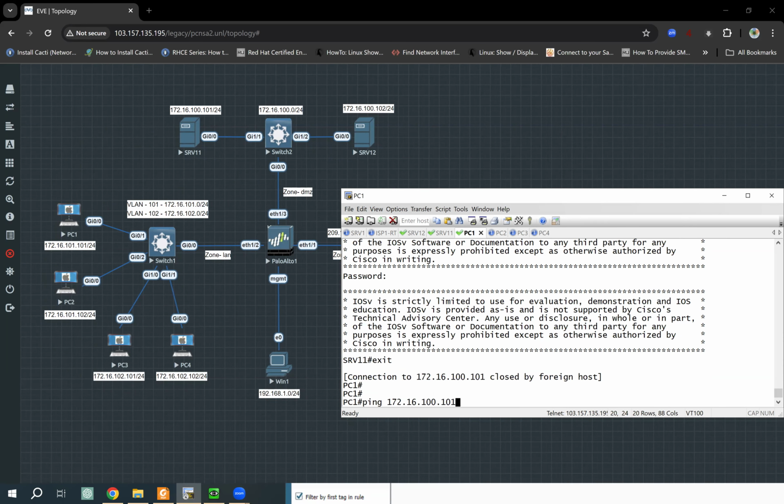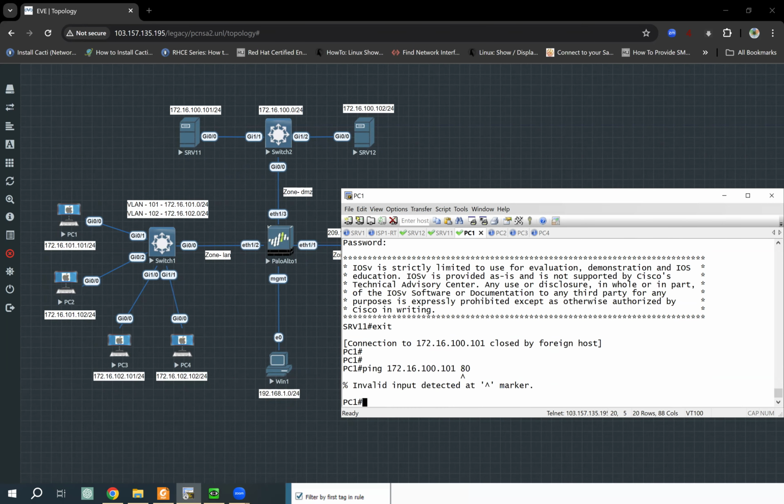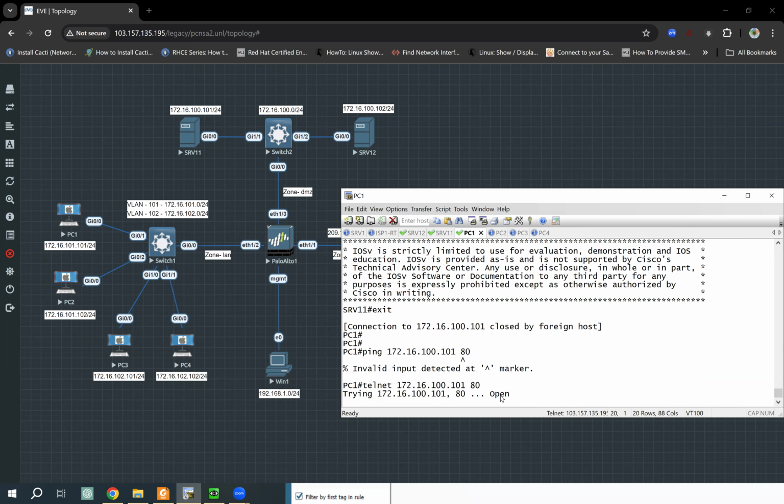If I check the HTTP service, that means port 80, that should be telnet 80, and this HTTP is also open. Consider here, this server is the HTTP server. So you need to allow only HTTP applications. No need to allow everything.